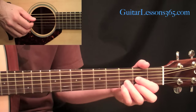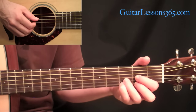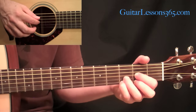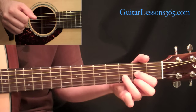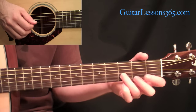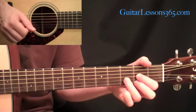Then come to this D major chord — leave your pinky there though. Hold a D major chord and pick all four strings together with thumb, first, second, and third finger. When you pick that, pull off the pinky so it pulls off to the second fret, and hit the chord a couple more times.